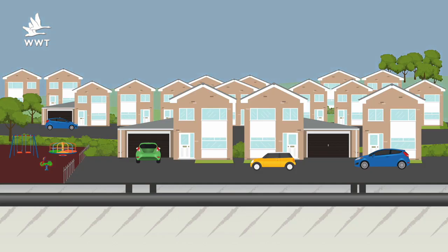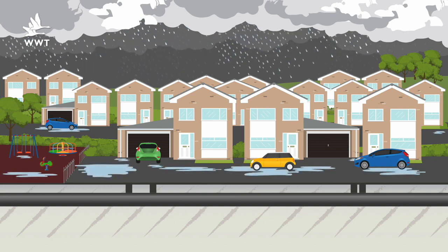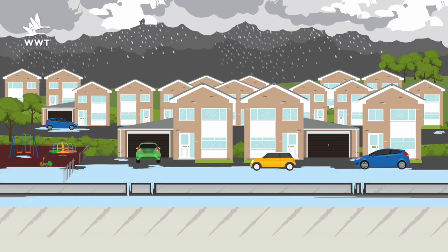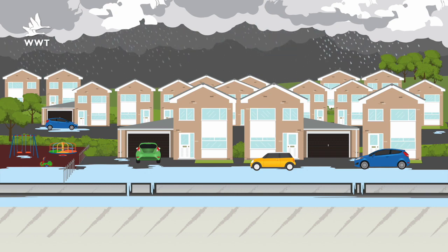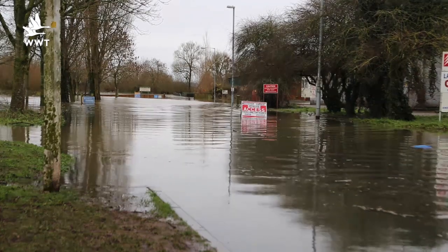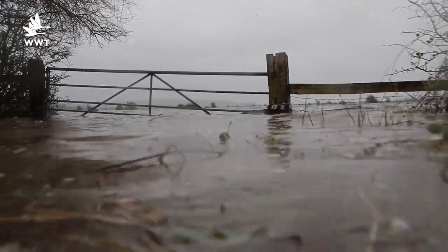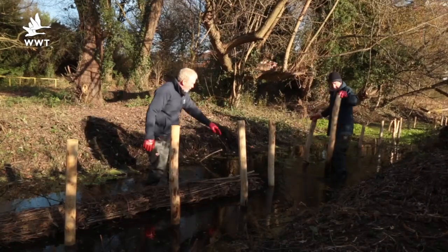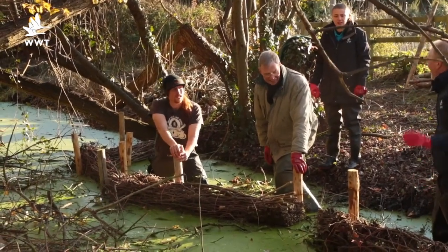In our towns and cities, we've drained many of our wetlands, covered up our rivers and streams with roads, houses, and concrete — making them invisible, forgotten, and neglected. This loss isn't just bad for our mental wellbeing; it increases the risk of floods, leads to greater river pollution, and is disastrous for wildlife. But in Slough, at the Salt Hill Stream, we're turning back the clock — putting wetlands back into the heart of our city and giving nature a new home.